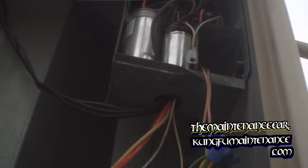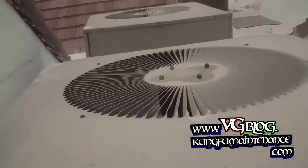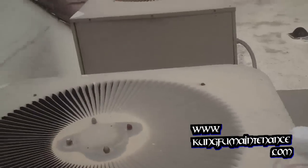So we'll plug it back in, make sure our fan starts up like it should. Look here. Beautiful. Another air conditioner. Good to go.